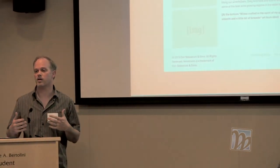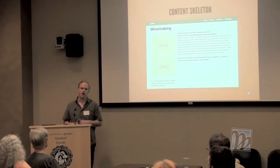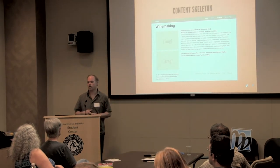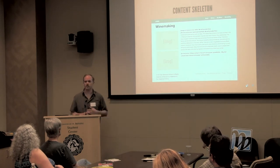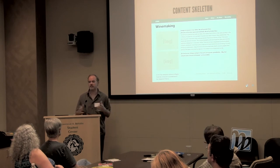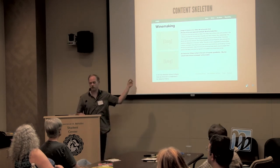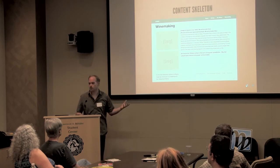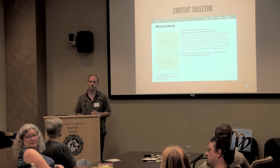You can use whatever framework you're comfortable with. This was Foundation — a CSS framework made by Zurb. Bootstrap is another really popular one. It's fast, it has all the browser compatibility already built in. In this case it was pretty easy to go no-frills, no design — and that's the important part, that it isn't designed. You have to communicate to the client that when they're looking at this, it's not designed; it's just for your content and getting a feel for what lives on each page.